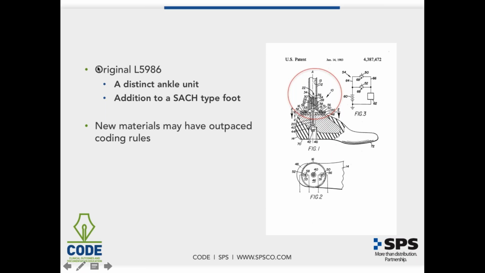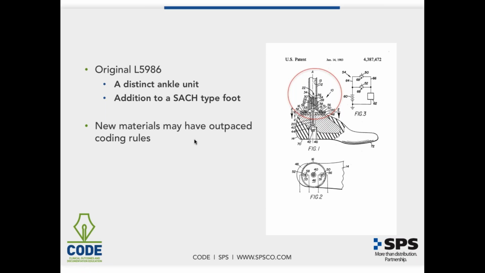So if we're using the original code language and what it was meant to look at, that's what it's meant to look at. It's right there. If I go in and justify a foot that doesn't have a separate unit, but I say it has all this movement, that's apples to oranges. We're not justifying the right thing in that case, right? Now, do we disagree here? Do we say as a P&O field that we disagree with what this language is saying? Do I, as a practitioner, say, you know what, I have seen lots of new materials, new feet, new ways of handling this idea that we need multi-axial motion besides strapping a separate unit on top of a foot, which is less than ideal? There are better ways to do this. There are feet that have that movement in the foot. I don't have to put a separate unit on top, and that's great. So new materials, in this case, have probably outpaced old coding rules.